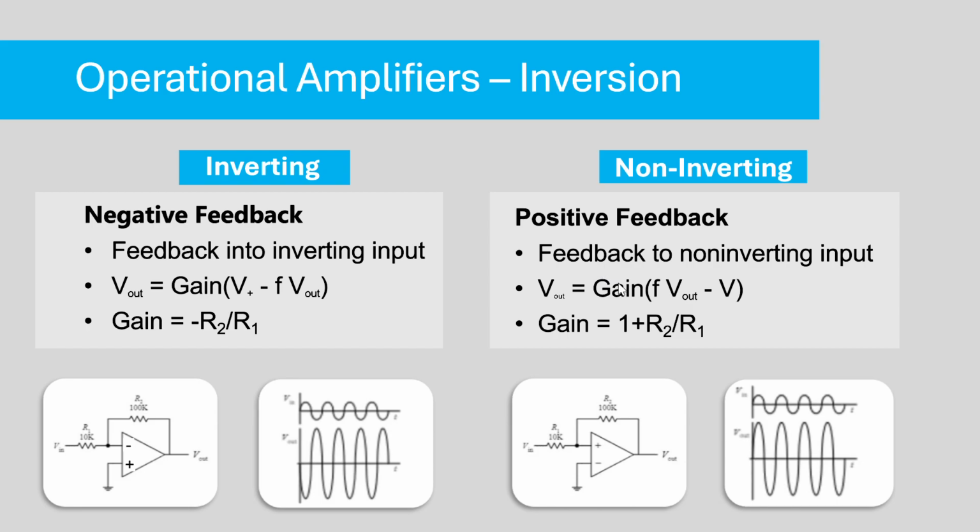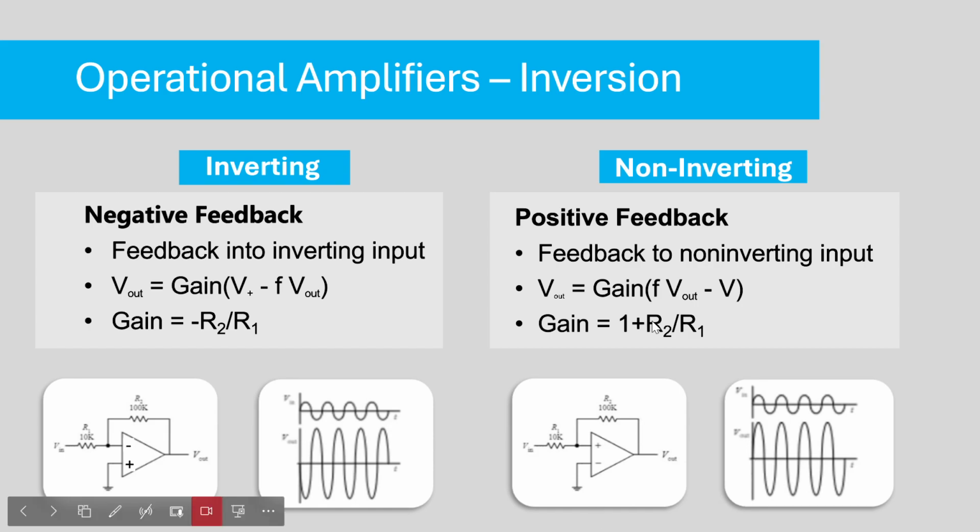The reason we are multiplying feedback by V out is because that's what is coming in here, right? You have your output times your feedback, and then we're subtracting that from our voltage in. So it'll decrease it just a little bit, but it's all based on that gain, right? And when we multiply feedback by V out, that's going to get bigger.